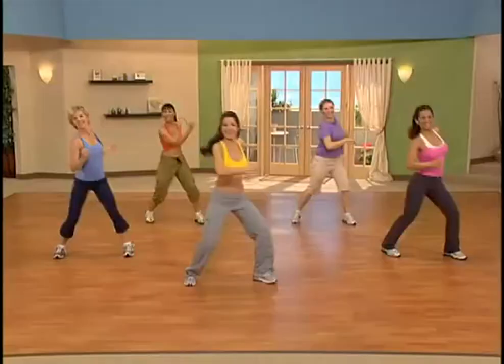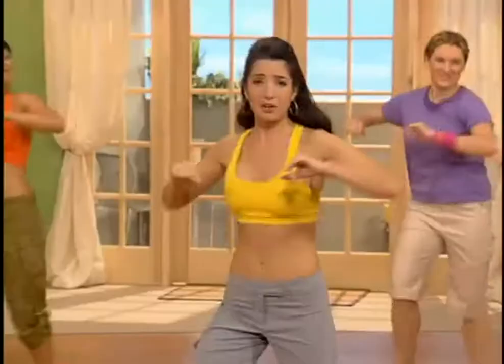Now just swing them side to side. Good. One more time, just like that. This is our funky two-step. Are you getting funky at home? All right, I hope so, because we're moving on.